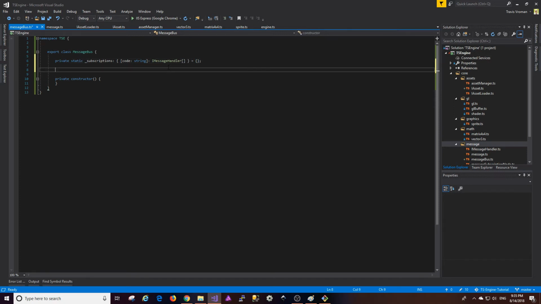The next thing that we're going to need is a message queue. So one thing with messages is if you send a lot of them in a single update, the time to process those messages can sometimes take quite a bit. If you have a lot of messages, say thousands of messages being sent. Now, granted, a design consideration of that might be that your code that's sending thousands of messages per frame, there's something seriously wrong if you're doing that. But for performance reasons, we actually want to limit the number of messages that can be sent per frame.